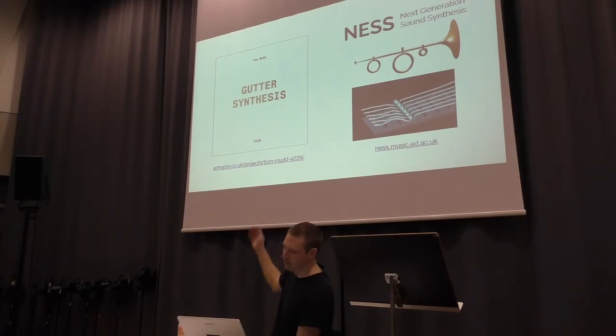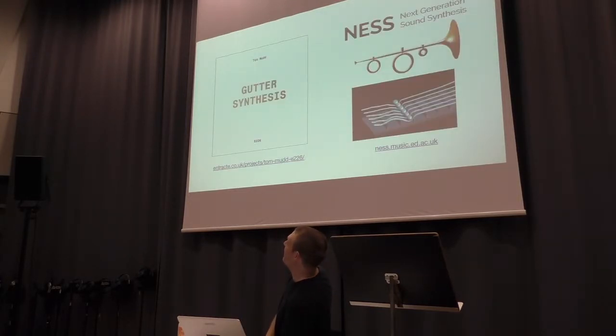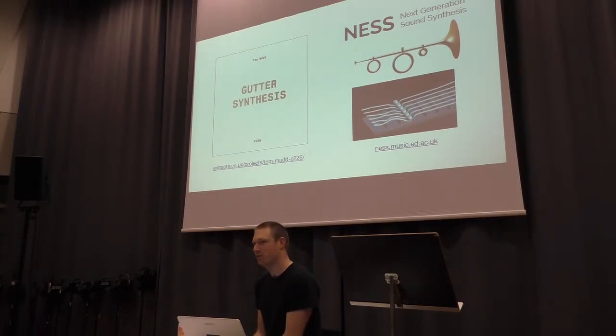And this is the contrast I'm presenting. So we've got chaotic synthesis and physical modeling. The left-hand side, this is what we just heard, an example of the gutter synthesis. On the right is some more recent work I've been doing with the NES physical models, which was a big research project at Edinburgh that I was not involved in. I came very late to this when the project was already done.